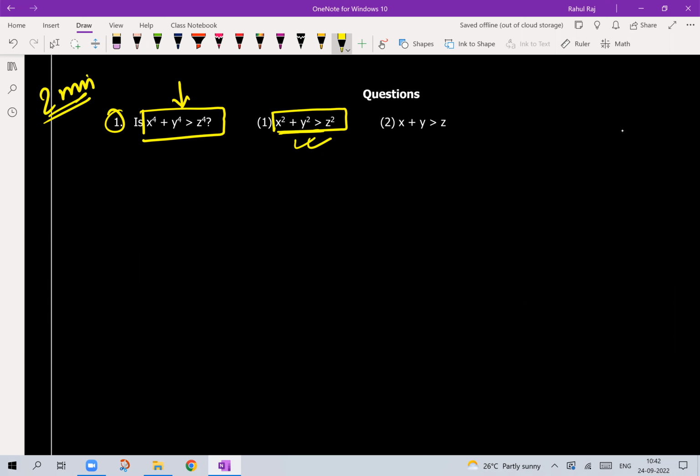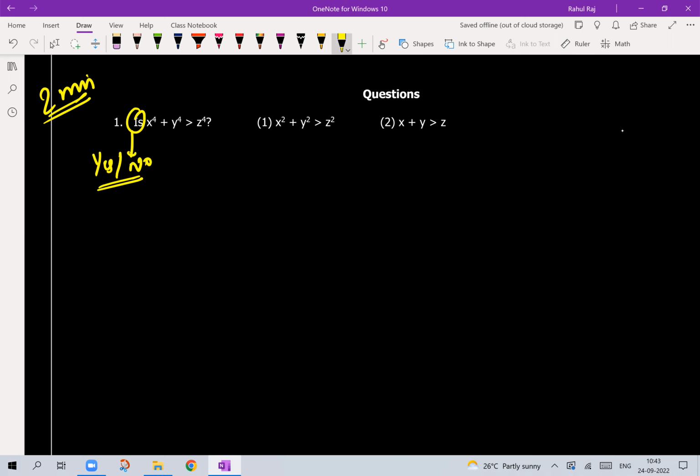Tell me this. Obviously, this is even powers. We have read in the last class, even powers cannot be predicted. So based on that, I can 100% say this statement is not sufficient to answer the question for sure. But when you are doing it in home conditions, you should ensure that it's a yes-or-no type of question. Whenever you try and say any statement is not sufficient, you must have a yes and no situation. Simple logic. When you are doing stuff at home, you will never say even powers cannot be predicted. This is very wrong to say.